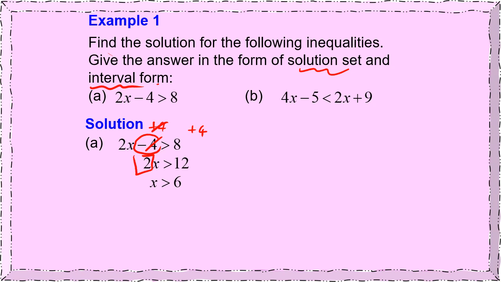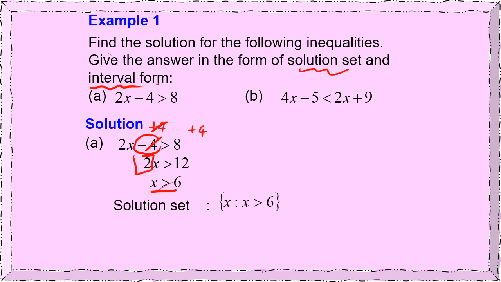This is not the final answer. We need to give it in the solution set and interval form. So the solution set should be a set of x such that x is more than 6. Just copy back the inequality here. And for the interval form, it should start from 6 up to infinity. So is this 6 included?